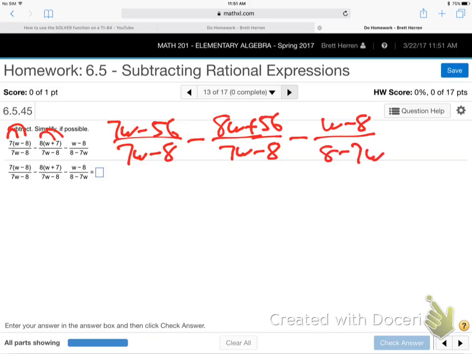So all I did was multiply those two tops out. Is everybody okay with that? I don't want those parentheses on the top. Is everybody seeing what I'm doing there? Let me just write a note. No parentheses left on the top. You don't want to leave parentheses on the top. The bottom is fine, not the top. So now, go ahead and do it like normal. Just go ahead and do the normal steps.